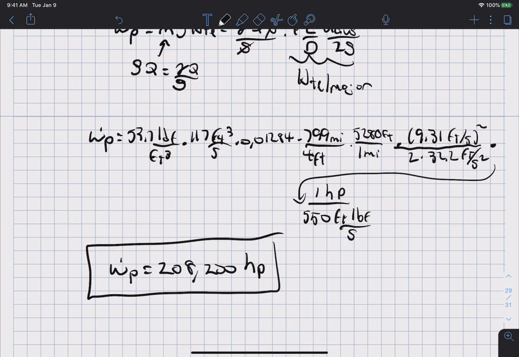Okay, and so this is a gigantic amount of horsepower that's required to move the crude through that pipeline. And all of that power goes into viscous losses, all of it. And so that's a substantial amount of power that is required, and that all goes into the wall shear stress at the walls of the pipe. And so that is a gigantic number.